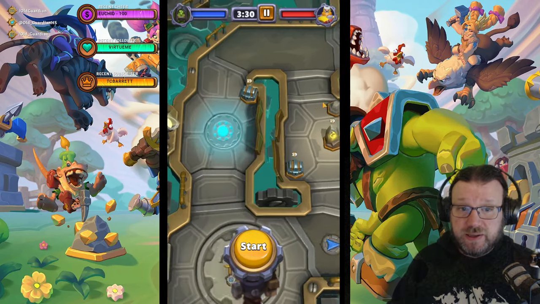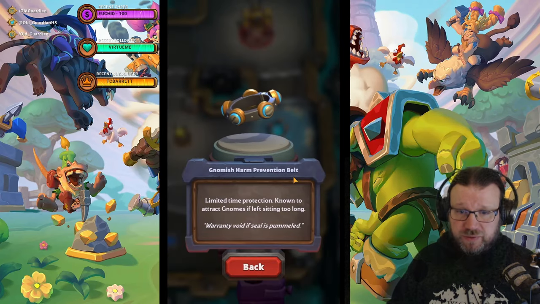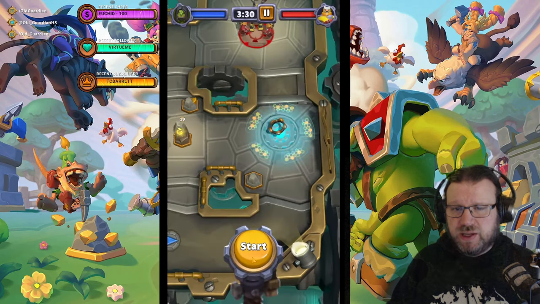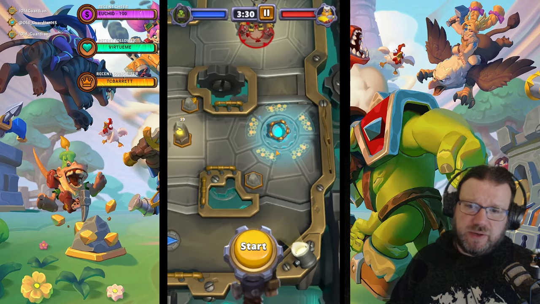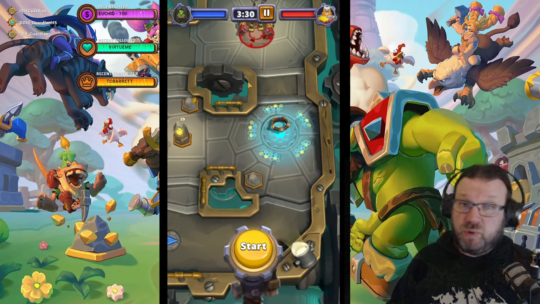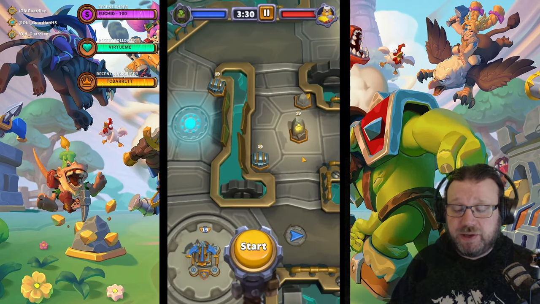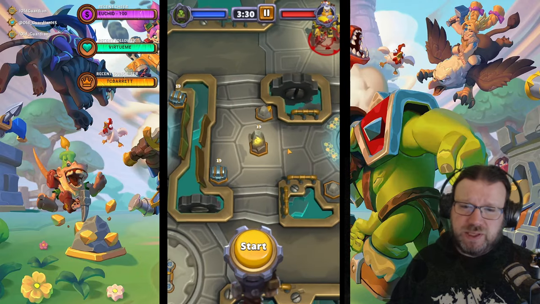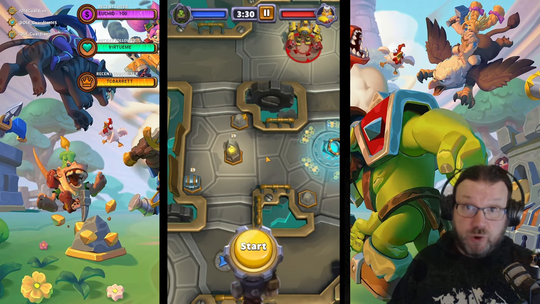Then there's also these protective devices, Gnomish Harm Prevention Belt, limited time protection, known to attract gnomes if left sitting too long. So these give the minis a temporary shield, but if they're here for a while, then a safe pilot will spawn from the boss's side and grab them and then start attacking you. So you want to pick these up when you have time to use them, but the main thing is to get this stone and get these attacks from two sides going.